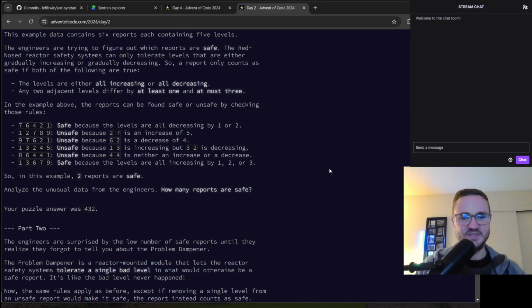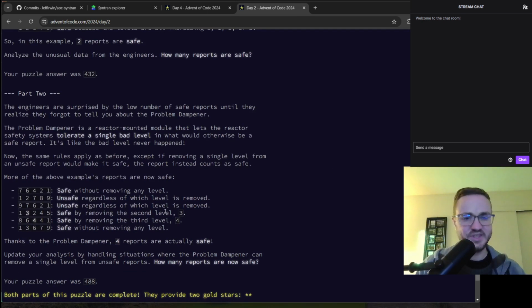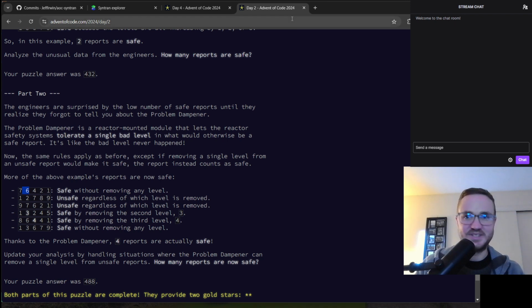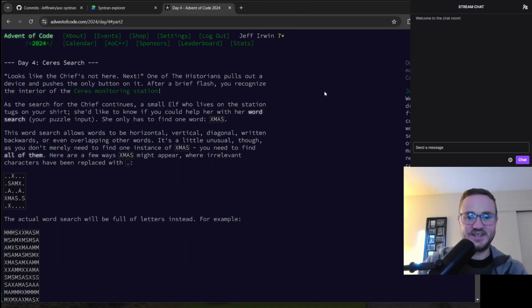Yeah, part 1 was straightforward. Part 2 with the dampening, I just did a brute force where I attempted removing each individual element out of these vectors and then seeing if the sequence with that thing removed was safe. For about 5 minutes, I thought of doing something more clever, but before I even ran my code, I looked at it and I was like, no, that's not going to work. You know what? It's day 2. I can probably just brute force this without having code that takes an hour to run. So I didn't waste too much time overthinking that, but I can see how that's a problem.